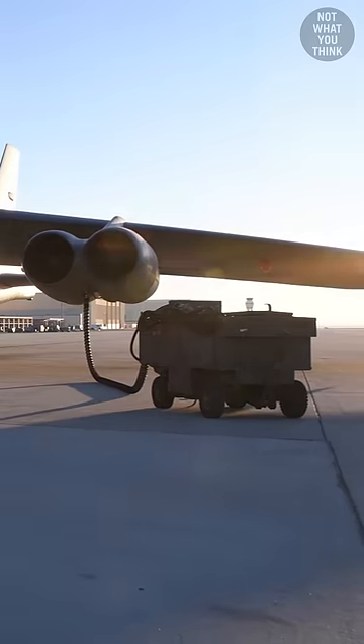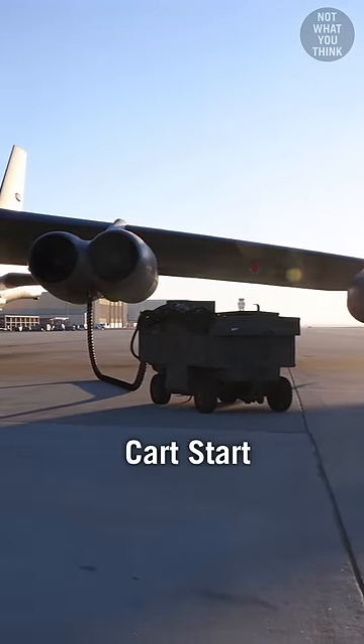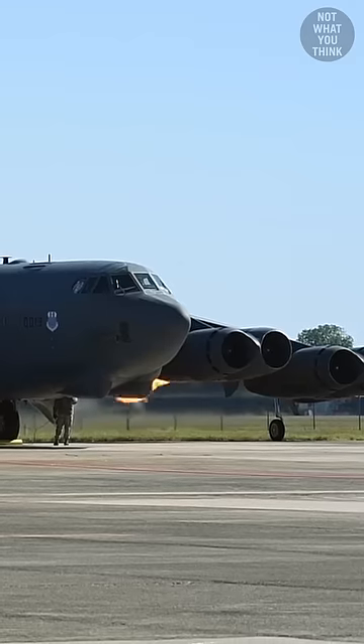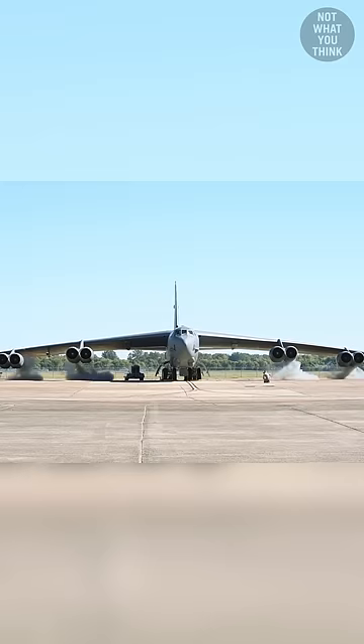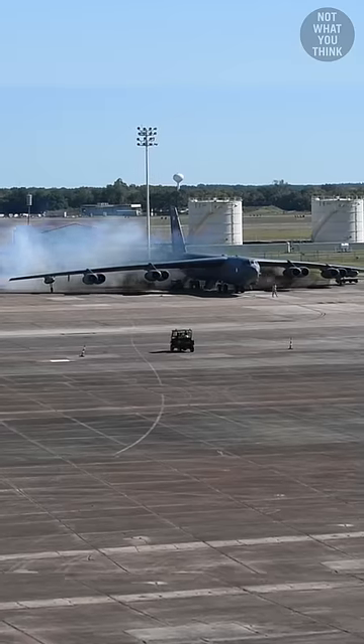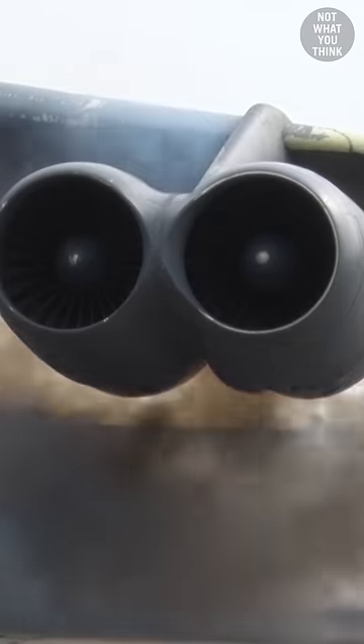The answer could literally blow your mind. It's called the cart start. During these launches, a small controlled explosive is inserted into two of the B-52's eight engines, basically jump-starting them. However, in training scenarios like this, it usually takes longer than a normal takeoff because of all the safety checks you need to do before safely blowing up your jet engines.